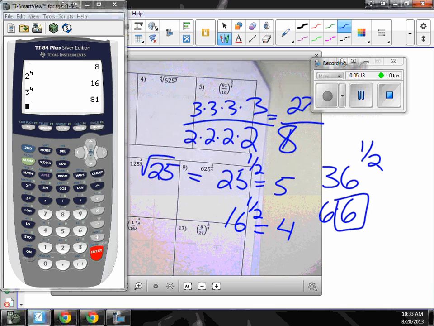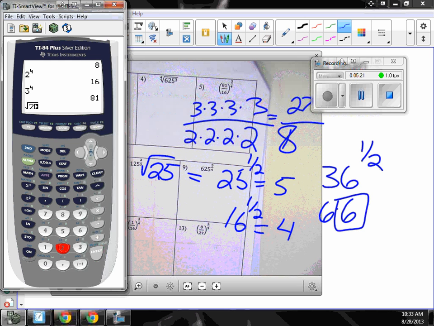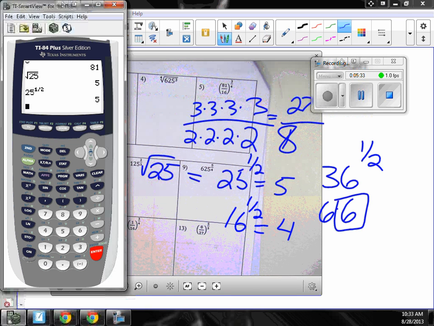So on your calculator, if you push second square root of 25, you get 5. But if you do 25 raised to the 1/2, then you also get 5. So everybody type in 25 to the 1/2 and raise your hand if you don't get the right answer, because some of you won't, depending on what calculator you have. Did yours work? Did yours work, Emily? Oh, good, good.